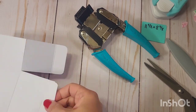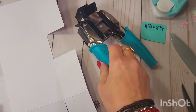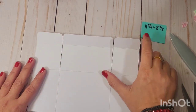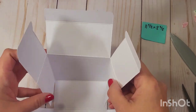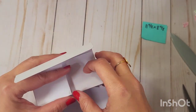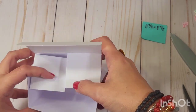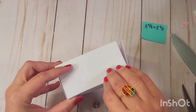Okay, so that's what we have. I'm just going to clean this up. So you can put away your corner rounder tool. You're not going to need that. So here's what we have: your 11 5/8 and 8 3/8. This is your base. This is going to close, this is going to close, right there, and that is going to close. And this is going to be our base of the box.